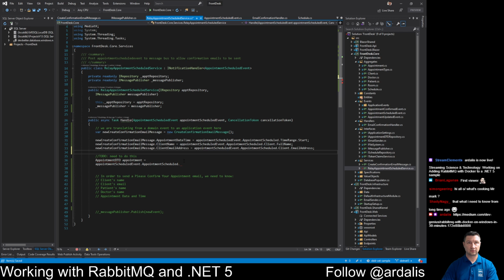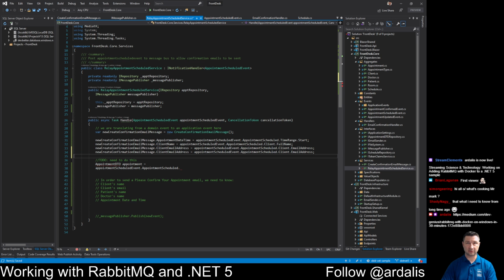And I think I might just be able to get everything here without the repository. Let's see if these things are actually populated. I think the doctor name is going to be the problem. Appointment scheduled, doctor ID. Yeah, so meeting Doctor 123 is not going to be useful. So we need to fetch the doctor.